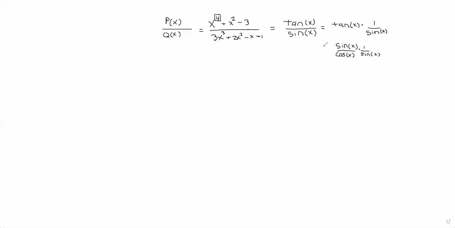Upstairs, we have a sine of x downstairs as well. The upstairs cancels with the downstairs. We're left with 1 over cosine, which is just the secant function, secant of x. And there are a lot of things we can do with this, but this is a calculus video, so we're going to be mainly focusing on the integral applications of these particular types of rational functions we're going to be talking about today.